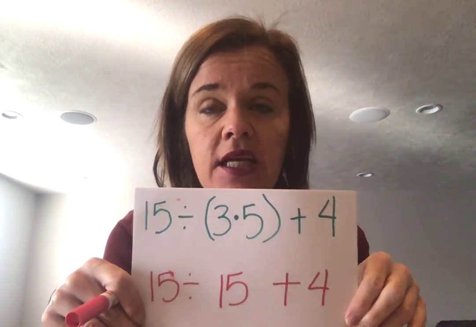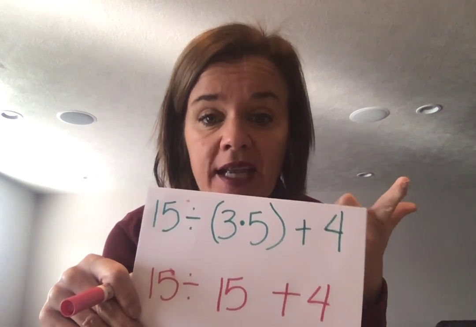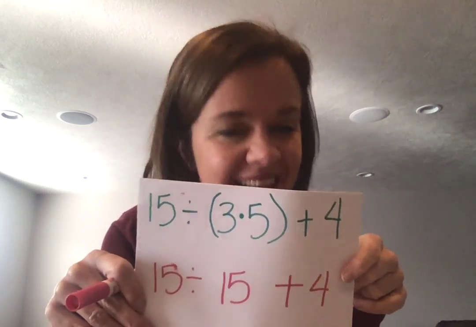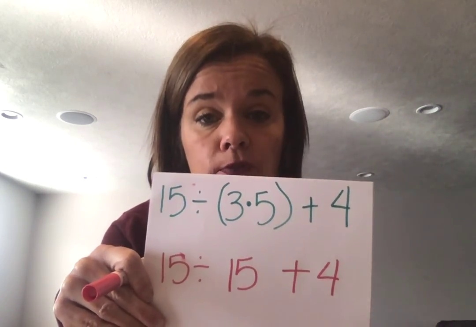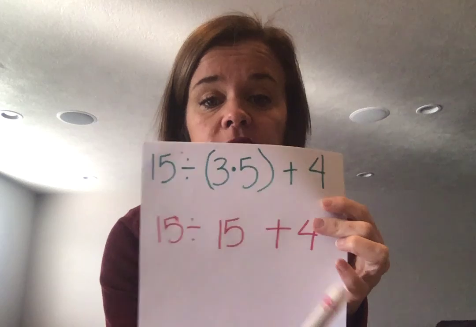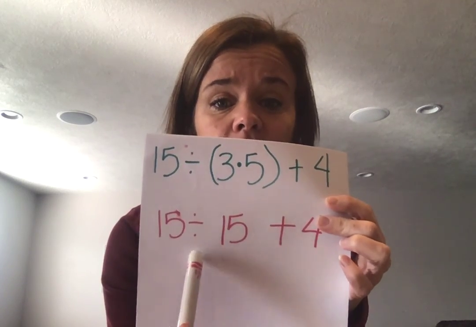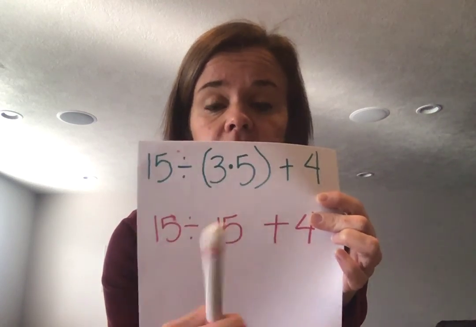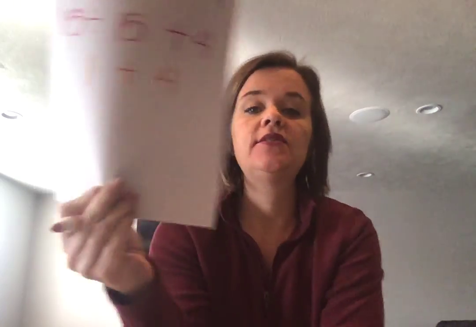So I do parentheses, then I do exponents. I don't see any exponents, do you? Nope, because there aren't any. And then I do multiplication and division from left to right. Do I have any multiplication and division? Yes, I do. I have it right here, so I'm going to take care of this operation first. So 15 divided by 5 gives me, ding, ding, ding, 1. Love it. Okay, so now I have this, and now I'm down to this.